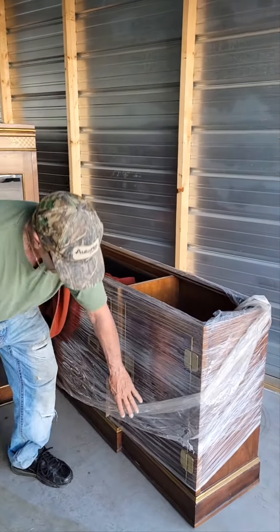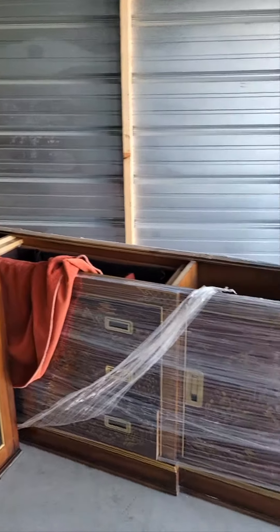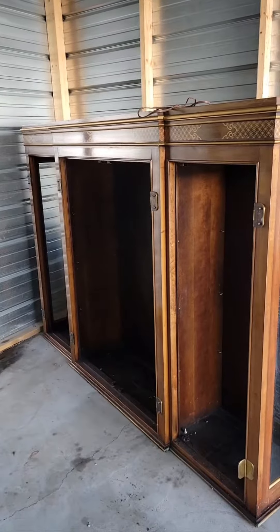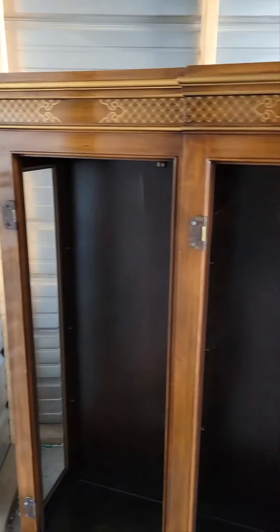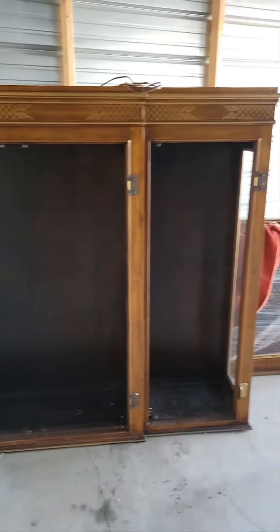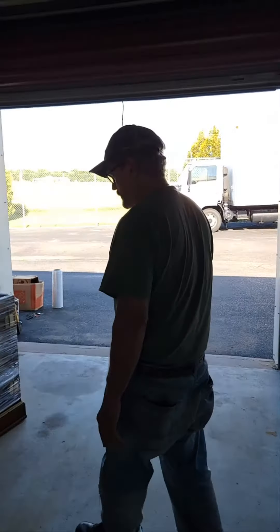Up at seven o'clock in the morning, working till about five. It sits on top of that, and then this is the hutch that goes with the base. This is the detail of the china cabinet. It's about eight foot long, about four foot high, and then of course you put it on there so it's going to be even higher. Yeah, it's about a three thousand dollar hutch.